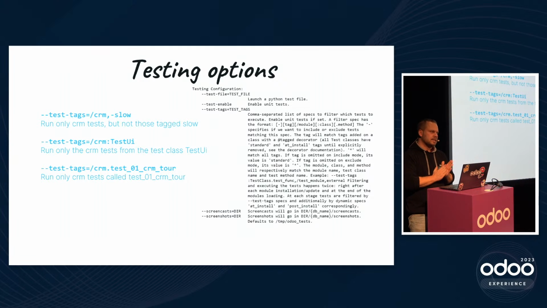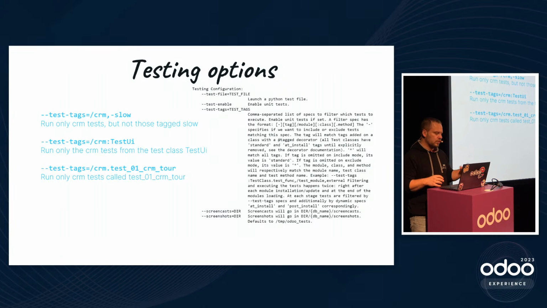And then you have the test tags system. The test tag system is a super fast way to control which test you want to run or not. So if you ever set up some kind of CI using Travis or runbot, you can specify which tags need to run in which cases. For example, if you only want to run the tests of the CRM module, but not the ones that have a specific tag put on it saying it's a slow test, you can use the /CRM -slow command. If you want to launch a single Python class in the testing mechanism, you can specify this using the colon notation. If you want to run a single test from a class, you just use the dot notation.